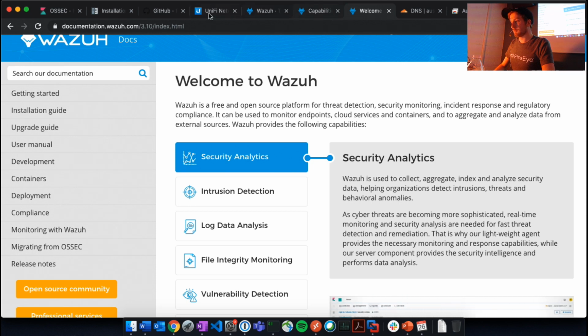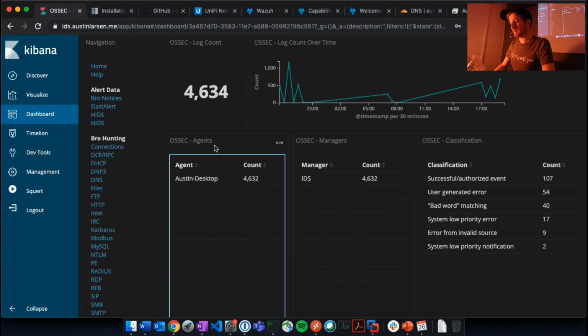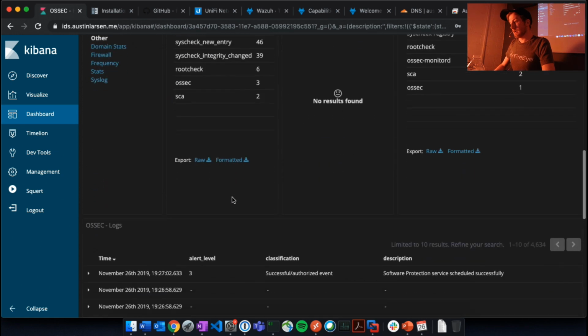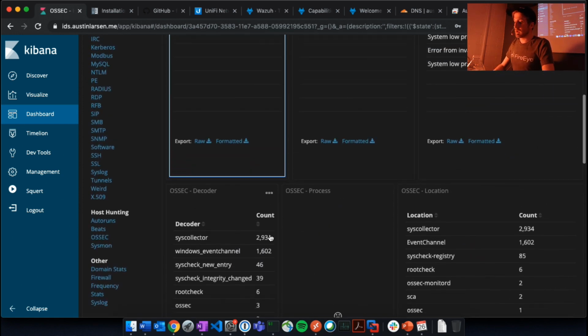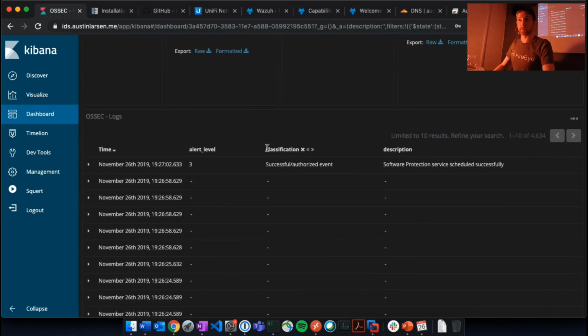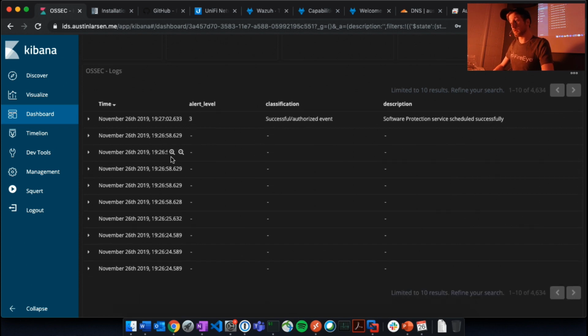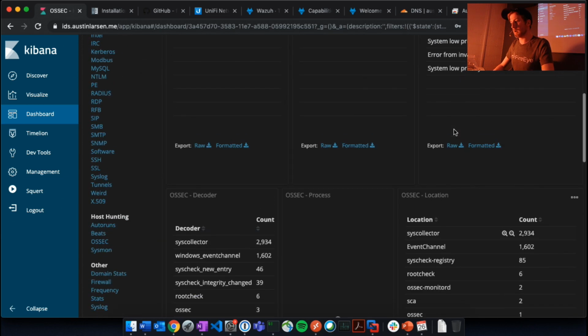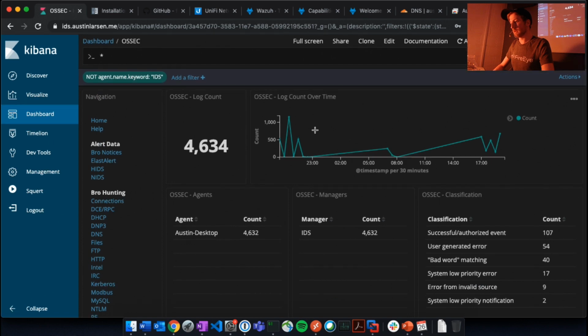All right, so let me show you what that looks like. I don't have it configured perfectly, so keep that in mind, because I did all this setting up last night. It could be better. But, for example, let's look at this. This is a successful or authorized event coming from my, let's see. Here are all the events from my desktop, and you can see that my desktop was off during this time, probably updated while I was at work.